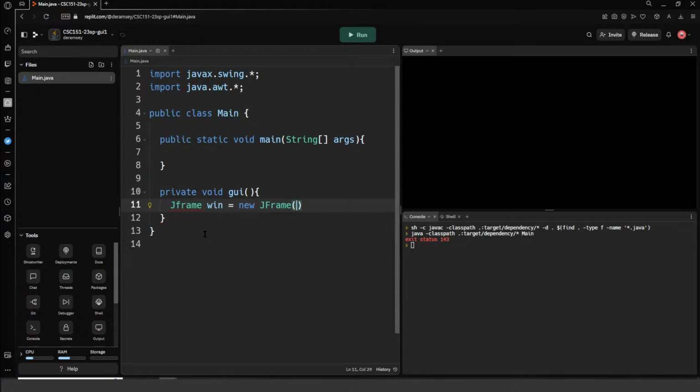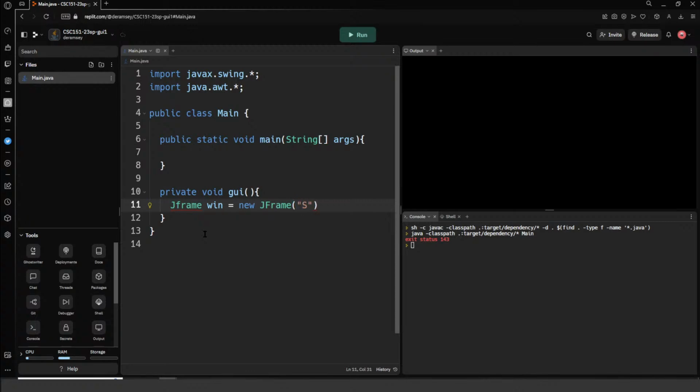And in our parentheses here, we're going to want to put a string that's going to be the text on the top bar, the bar with the window controls. It's basically going to be the title text on that very top bar of our window. So I'll just put a string in here.